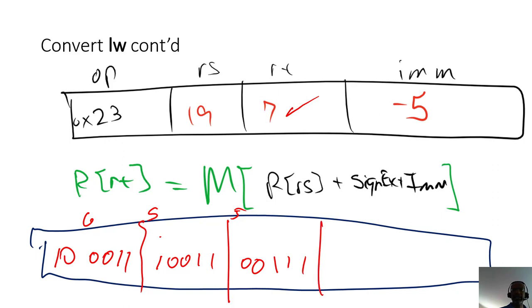And then my negative 5 is going to be, I need to represent a negative 5 with 16 bits. I find it easier to just take maybe, let's say, 4 bits to represent a negative 5. And so that would be, let's see, a negative 8 plus a positive 3. That is a negative 5. And then, and I've only used 4 bits, but I need to sign extend this out to 16 bits.